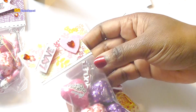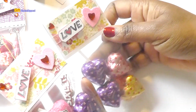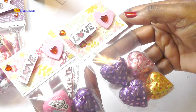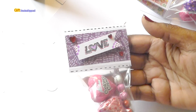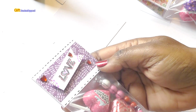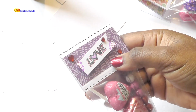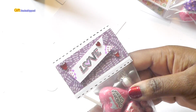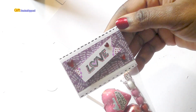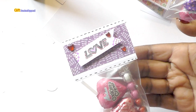Let me show you the other ones that I did. Here's one that's a lot similar to this one. I made a little sign, popped it up on there. Here's another one that I made. Did it in purple. And all I did was use some of my scrap paper, all my pieces that I had. Put a few lines along the top, a couple of lines along the bottom.